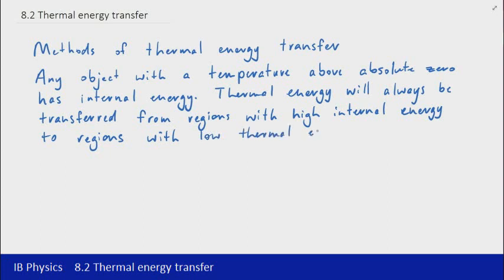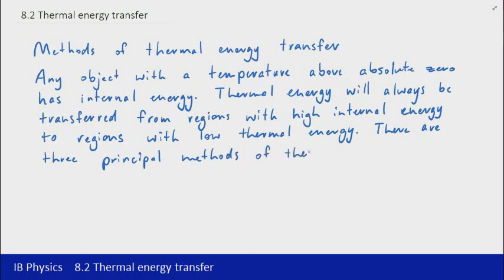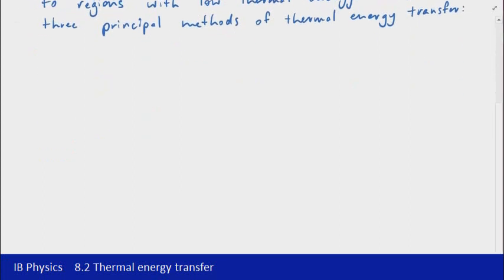And in order for the thermal energy to be transferred in that way, there are three principal methods that we'll have a look at. Like I say, these ones are ones that you've probably covered before, but we just need to revise them really quickly. Note that these ideas are also tied into Unit 3, but like I say, ultimately we're trying to get to looking at the thermal energy transfer that's related to the energy that the Earth receives. So these three principal methods.